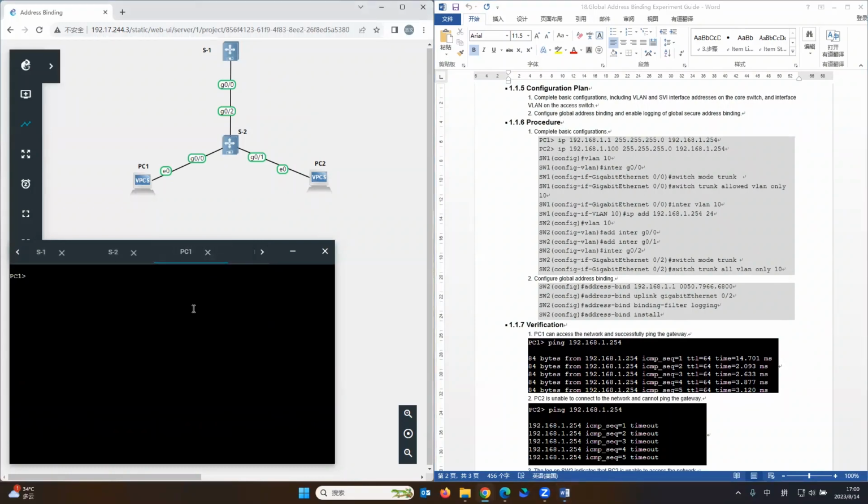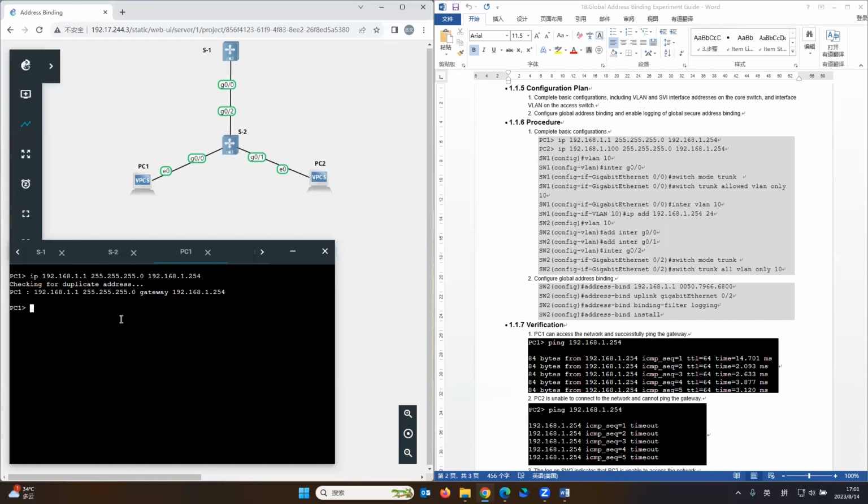For PC1, IP 192.168.1.101, mask 255.255.255.0, gateway 192.168.1.254. This is the IP address, the mask, and the gateway address.